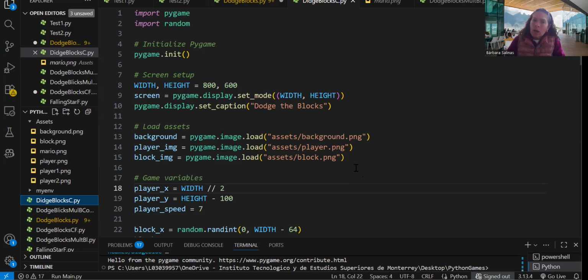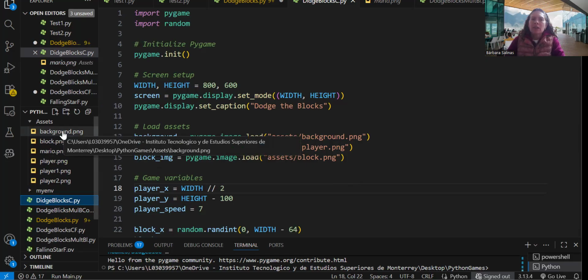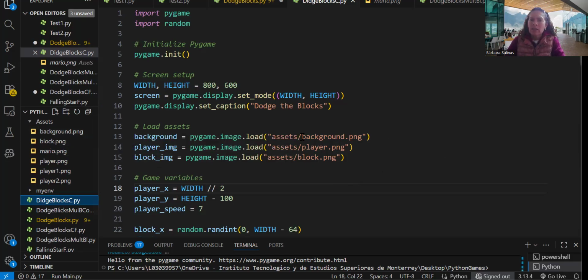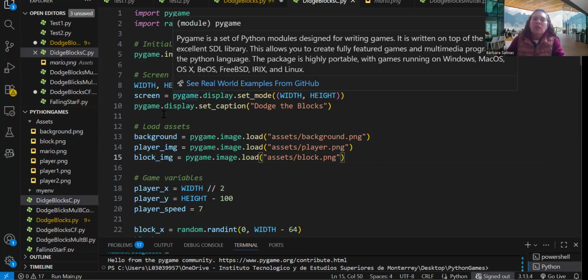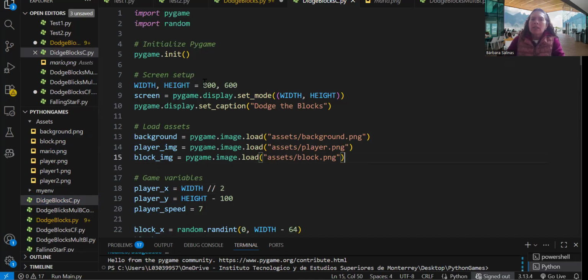And the same way you are going to download the background. Okay, and you are going to place it here as background because we're calling it as background.png. But select the one that you want, download it if you want to edit it. Important thing. In order to edit the size of the background, we're setting here in the code that the size is width 800 and height 600, okay? So that's the way we should have.